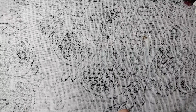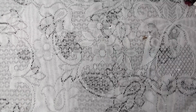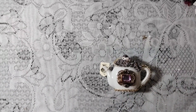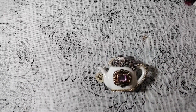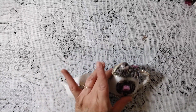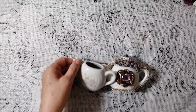And I think that's it for, let me see how much time I have. Okay, I don't want to do it too long. So I'm going to show you the teapots that I do. I used to buy these ceramic teapots. I haven't found them here anymore. And then I decorate them. I put trim around it, and then I put some berries, and then the little bird. And this I got at Dollar Tree. And so this is what the teapot looks like.